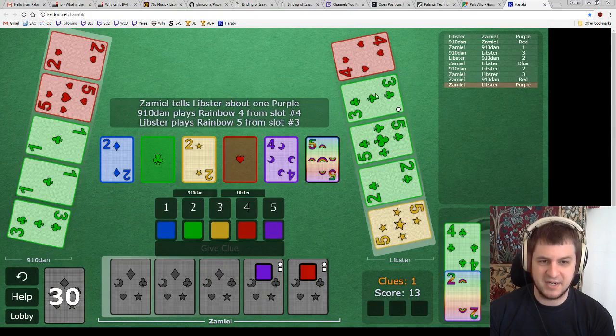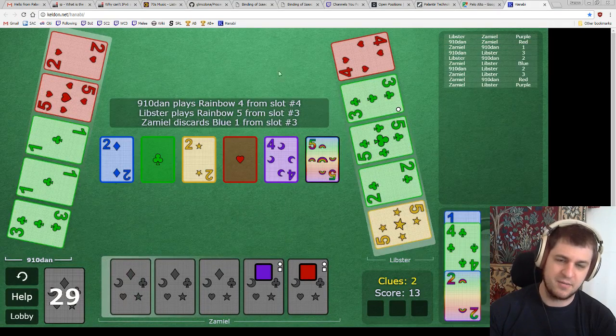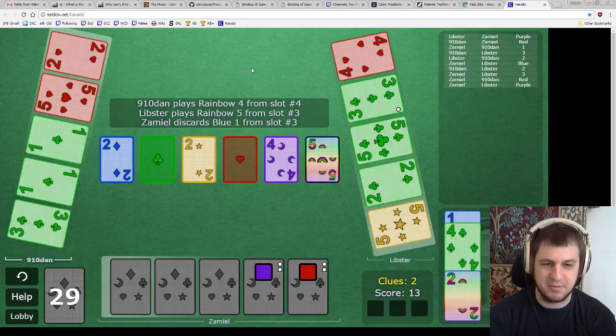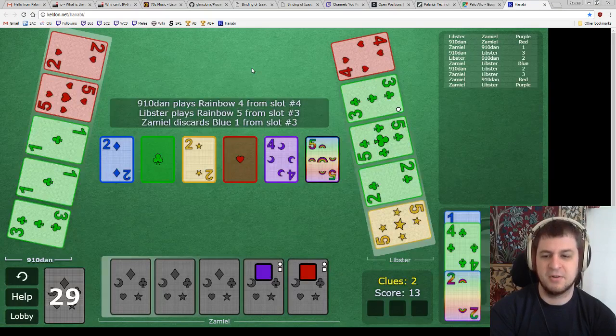See, Libster's hand is getting real dangerous. Hopefully he discards his red 4. Or hopefully he doesn't discard the red 4, and he does something else. I wish Libster would be preoccupied with doing things. We can get the green 2 and the green 3 to play as soon as we get the green 1 from Dan.